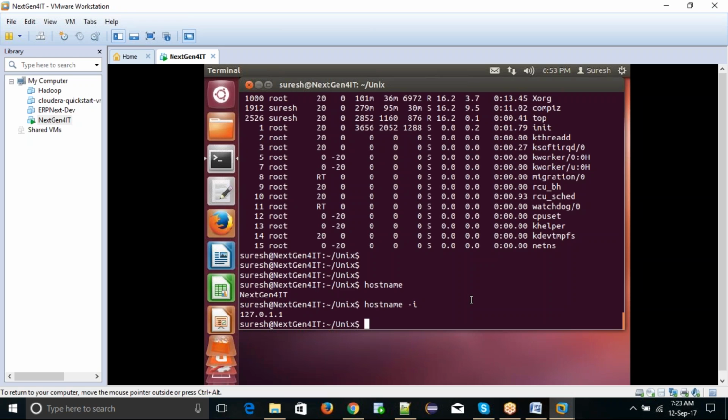Why? Because it refers only to the current existing host, right?